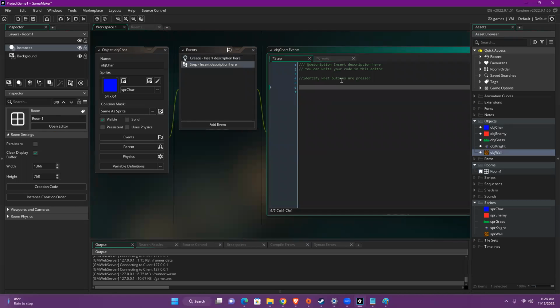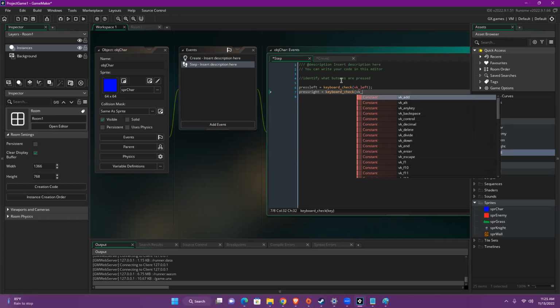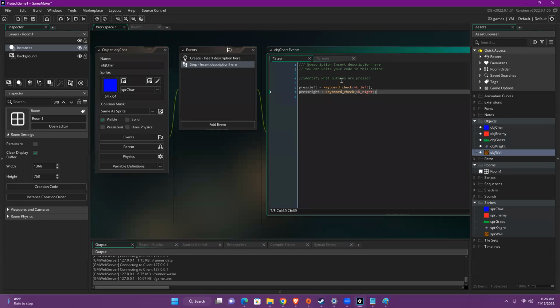First, we have press left is equal to keyboard_check, and then vk_left. Then press right, of course, is equal to keyboard_check. Now remember, these variables are not constants, but they can be changed.